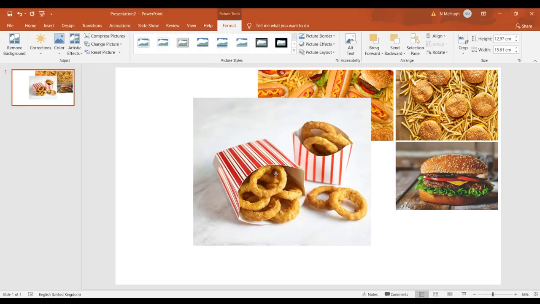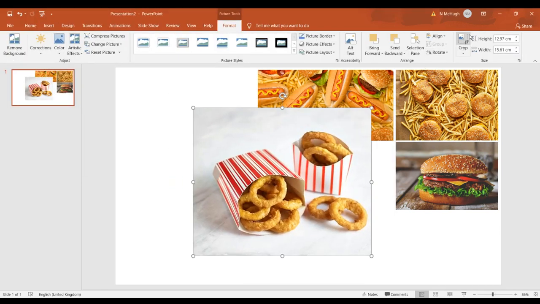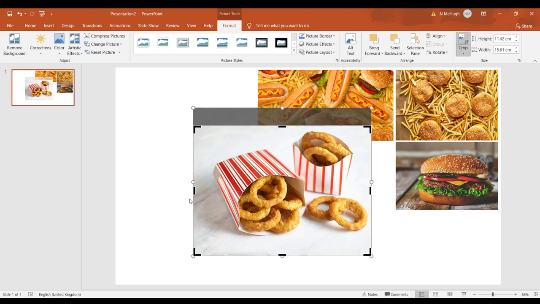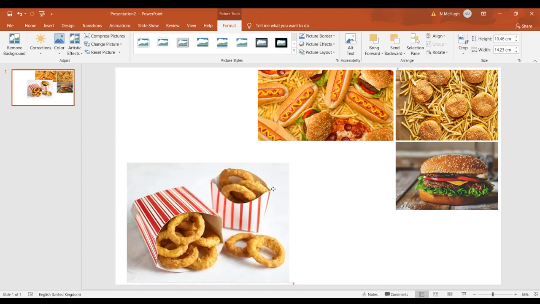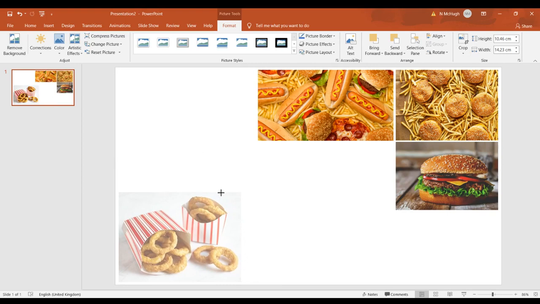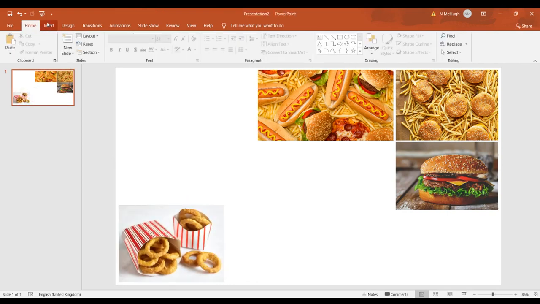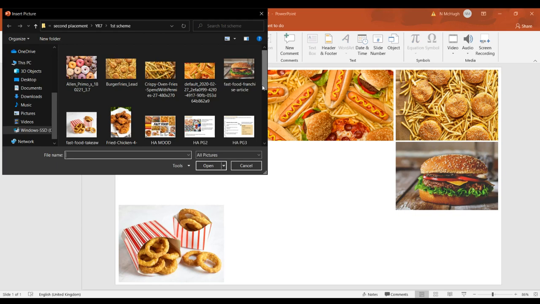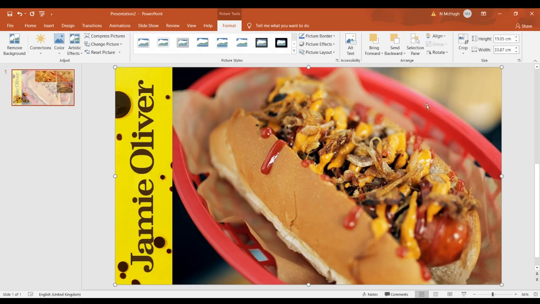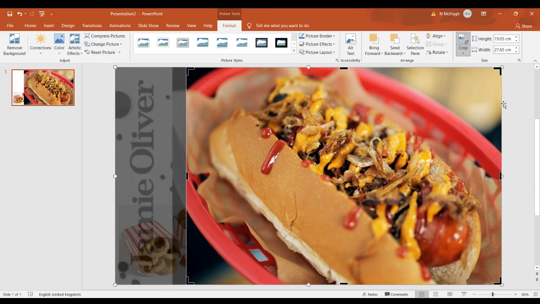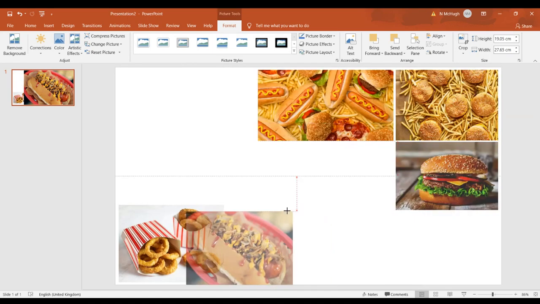If I wanted to crop an image, so if I wanted to crop this image, I'm just going to go to the corner and click the crop button, and this doesn't matter where you crop it from. You can crop it from any angle that you want to, but just where you think it's the best. So click the crop again, and I'm just going to put that in the corner, scale it down, get a hot dog on there. Need to crop that, and I also need to scale it down.